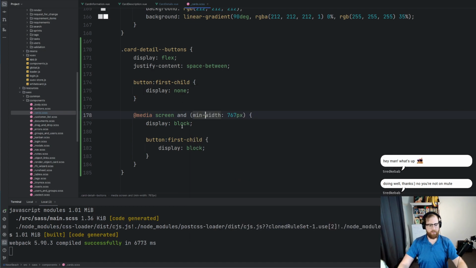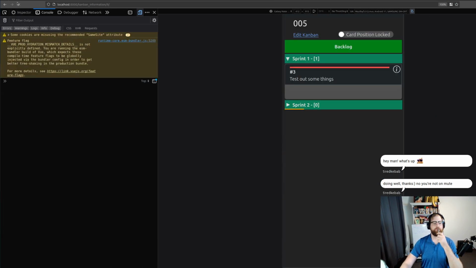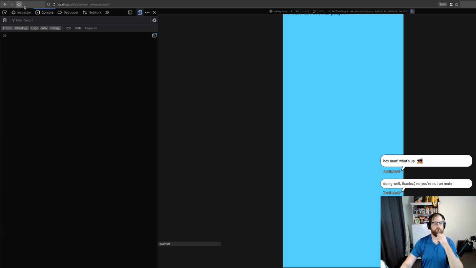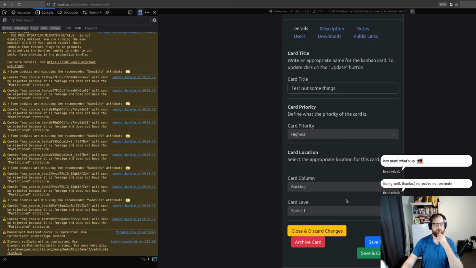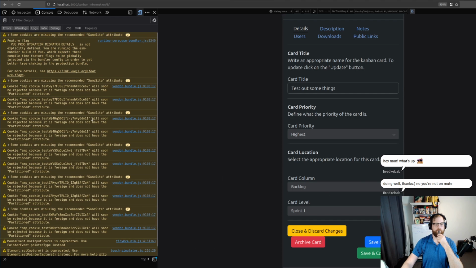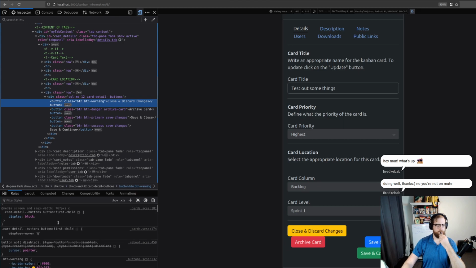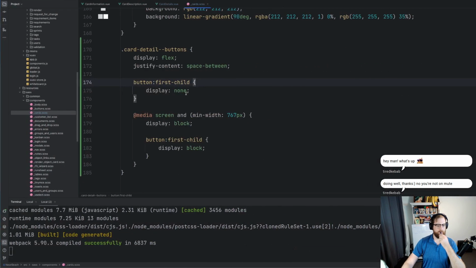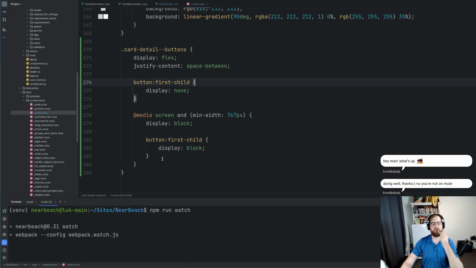Yeah, it should be min width. Oh, it hasn't picked up that I changed it. Ah!